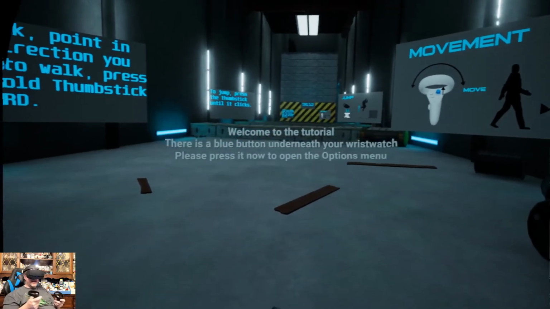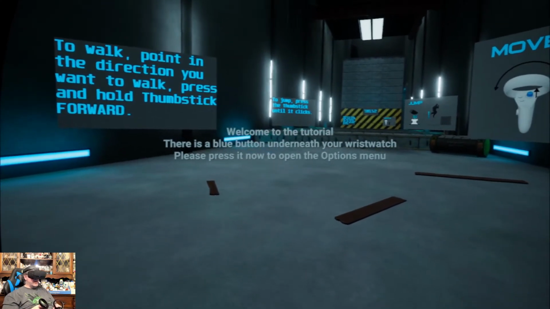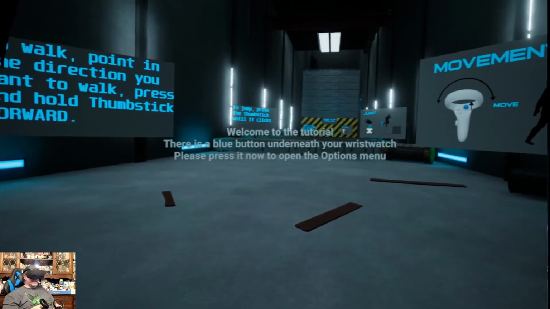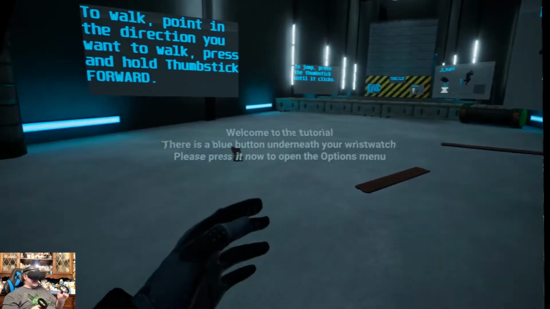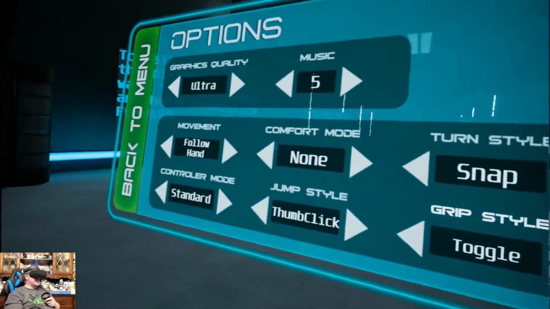All right, this is Ash of Legends. It's a first-person tower defense game, and whenever I think of first-person tower defense games, I tend to think, oh, it's a wave shooter where you add some turrets, and that calls it a tower defense game. So it says there's a blue button to press for options.